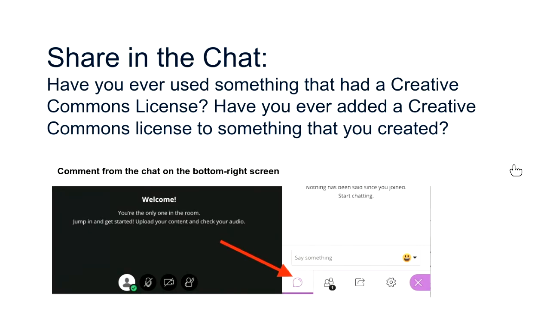Great, adding Creative Commons licenses to teaching materials, fantastic. Used but not added, perfect. What does a Creative Commons license look like on a resource? We'll go over how to add a Creative Commons license to a resource in a little bit.